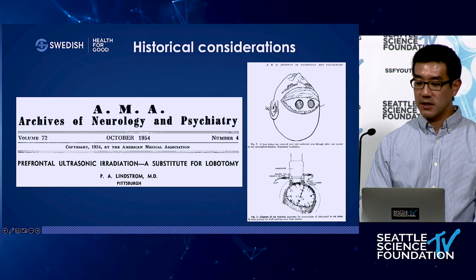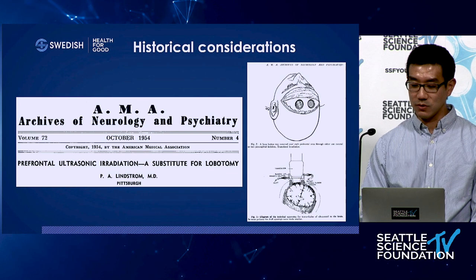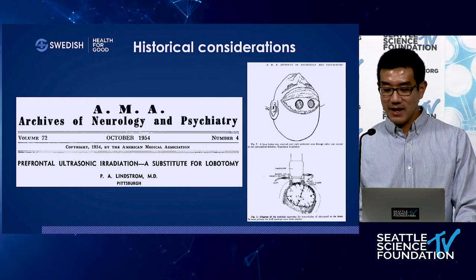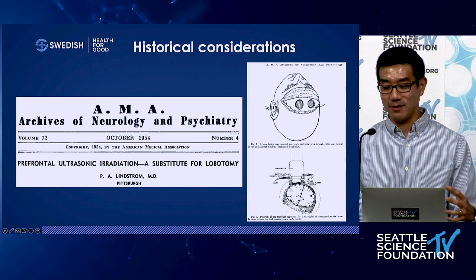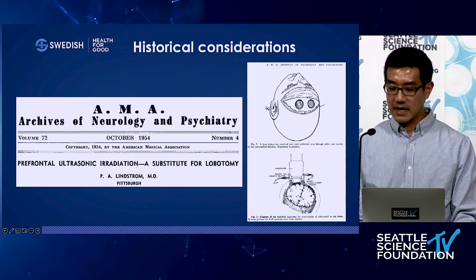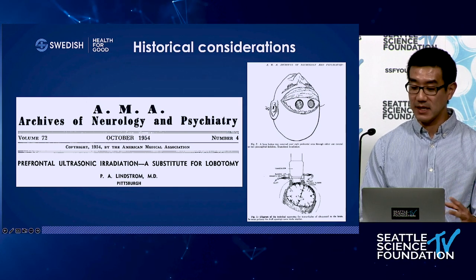The Pittsburgh group then reported their experience using focused ultrasound for psychosurgery, published in the predecessor of JAMA Neurology. They performed a bicoronal incision with two pre-coronal burr holes allowing the transducer to penetrate brain tissue, and treated 25 patients with chronic pain. They reported some promising initial results; however, none were really sustained — everyone had initial pain relief, but at one year only two patients were pain-free. Post-mortem histological analysis found nine patients had white matter necrosis in the sonication area, while 16 had no obvious histological changes.